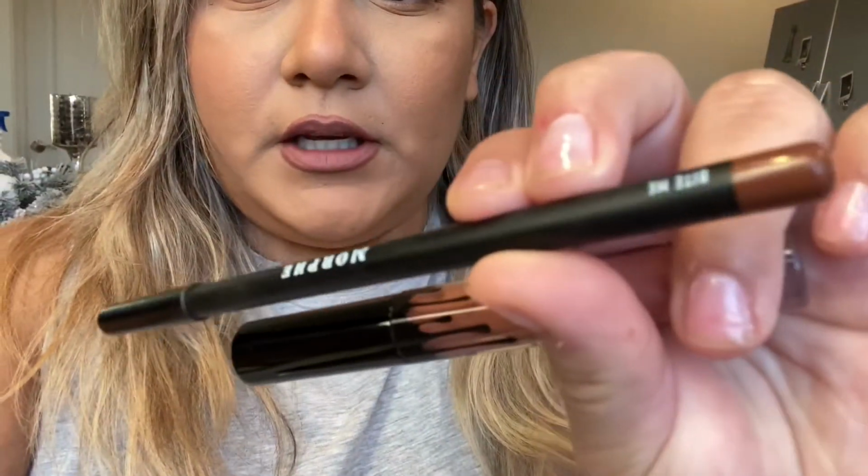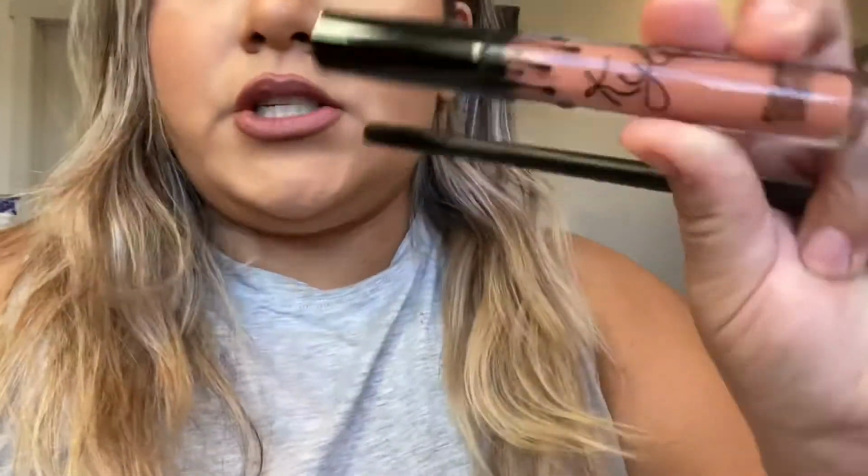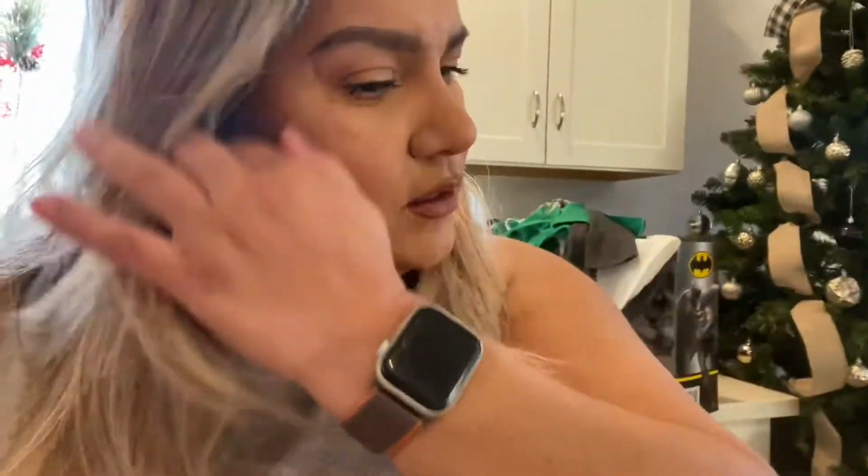Changed girl, right, with the makeup. So I just did my makeup. I used my lip combo I'm loving. It's the Morphe Bite Me and the Kylie Jenner Cosmetics Velvet Liquid Lipstick in the color Commando. I actually just got the Kylie Jenner one because Ulta had a sale. I'm not really into her products, but that one was pretty good.